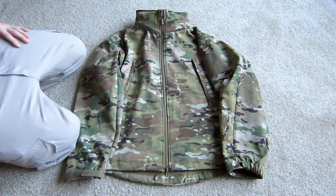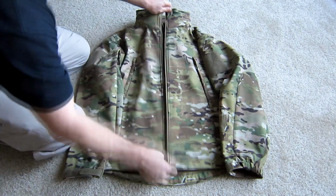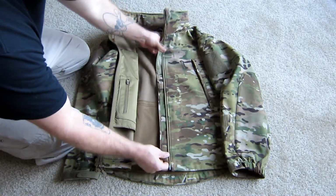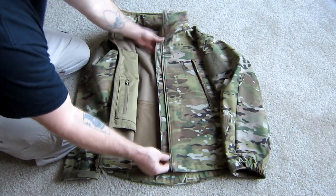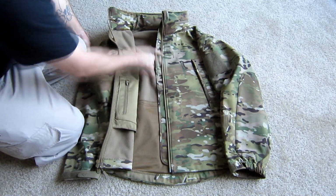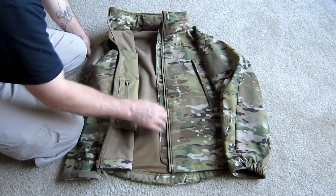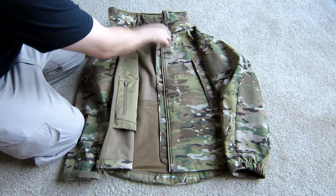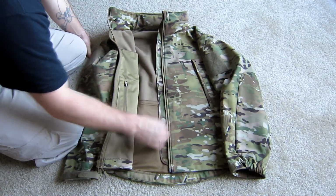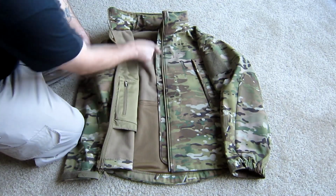Alright guys, so to jump into the inside of the jacket, when you pull this down, first thing you'll notice, with older models of this jacket, from what I understand, there was no flap in this area, but they tailored their design and added, in the more recent variations, this wind flap. So this definitely does a great job of backing up the zipper. Even though the zipper is YKK and reversed, this still helps to stop penetration of wind or water from getting through to the inside. A pretty nice feature here.